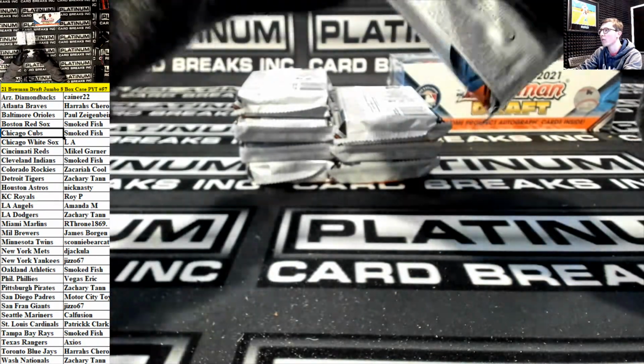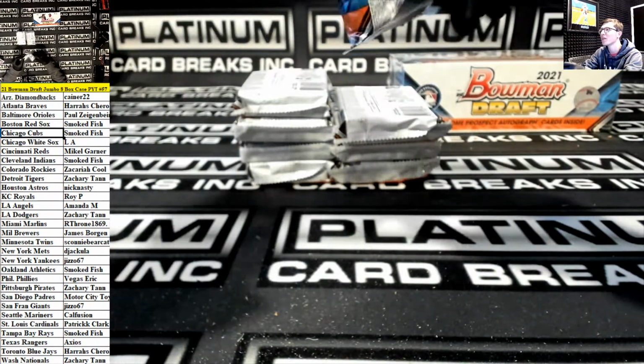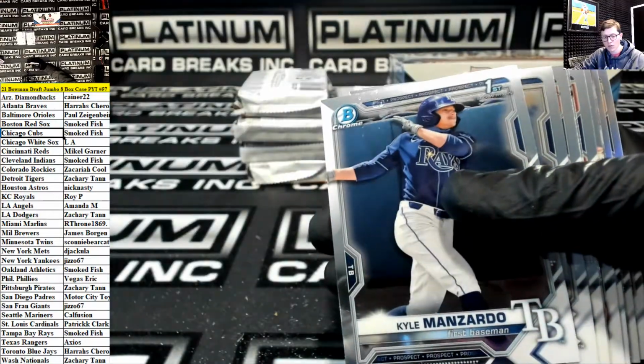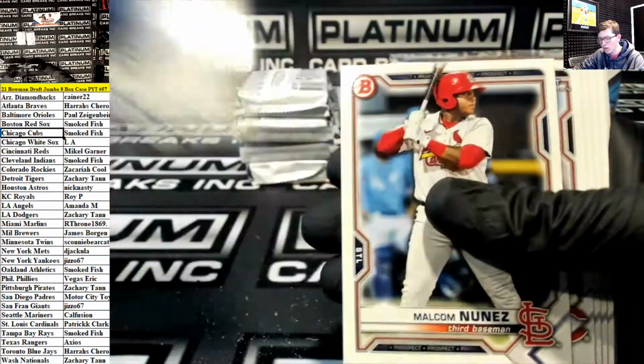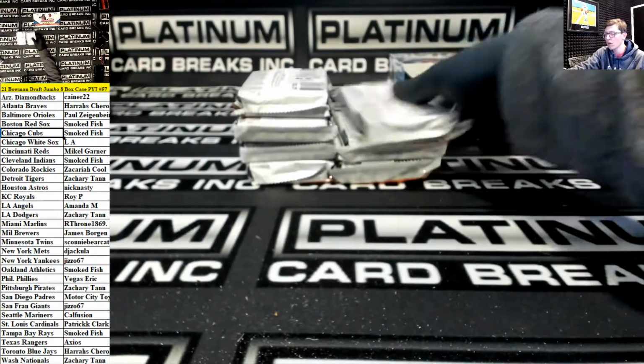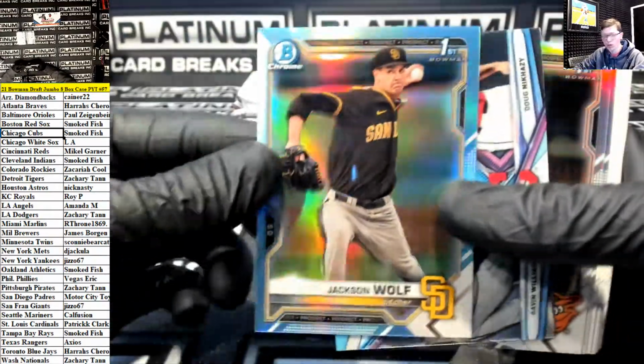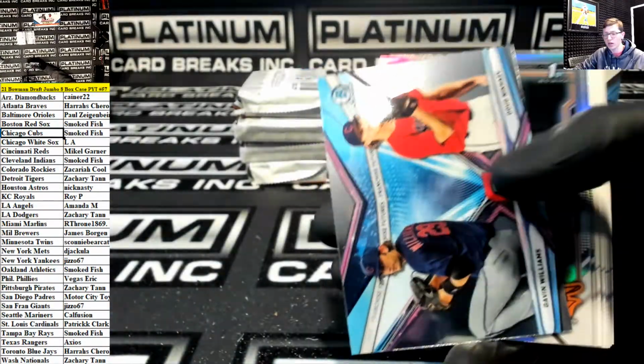No, no paper, bro. Come on. Everyone you hit is the next Mike Trout. And if you miss, they're washing cars. Wolf for the Padres, blue.